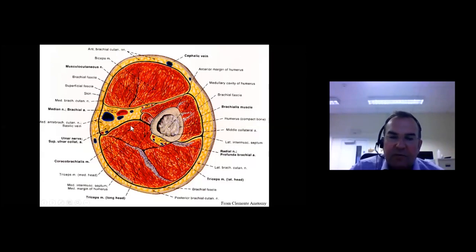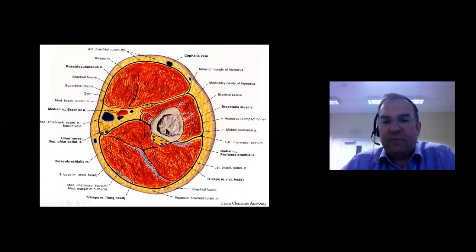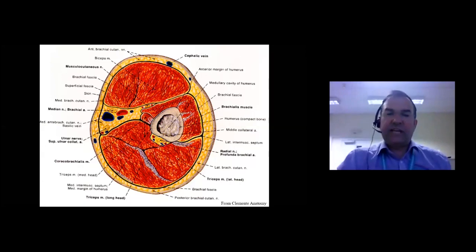So in the right arm that we're looking down on from the top here, you can see that the danger area really lies between about 8 o'clock and 10 o'clock, all of those key structures lying within that region. The musculocutaneous nerve lies relatively anteriorly. That makes sense because, as we said before, it's the BBC nerve, the British Broadcasting Corporation nerve, and that's going to have to supply the biceps, the brachialis, and the coracobrachialis, which are all anterior structures. Here's that large posterior wad of the triceps supplied by the radial nerve. So another slide just to draw a star on here, just on the night before the exam, to make sure you revise the cross-sectional anatomy.